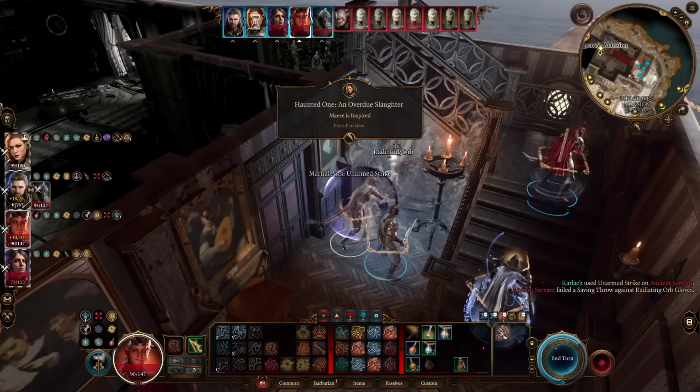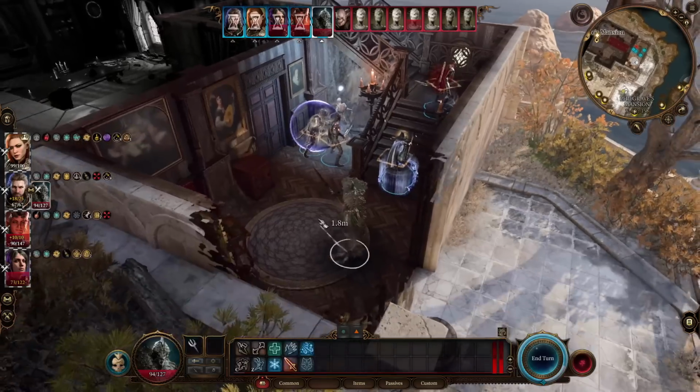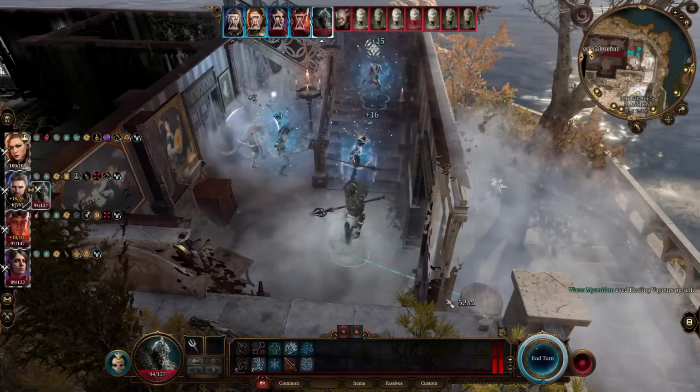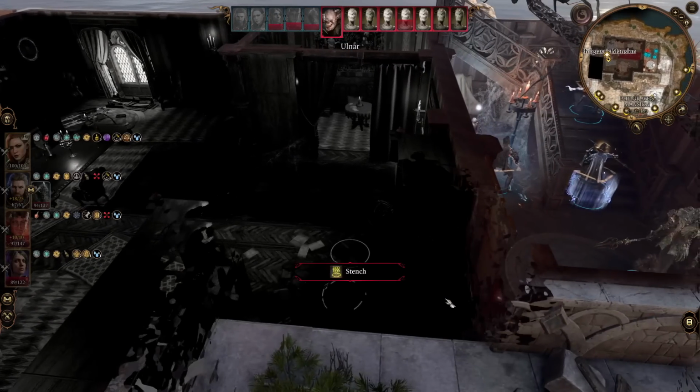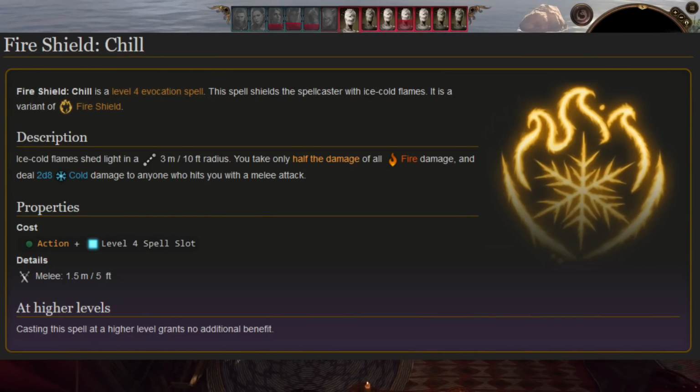As I said above, the core strategy of this build is to kill enemies through the use of retaliation damage spells. So let's start by looking at those. The first and only spell of this kind that a wizard gets access to is Fire Shield. It's a level 4 spell.